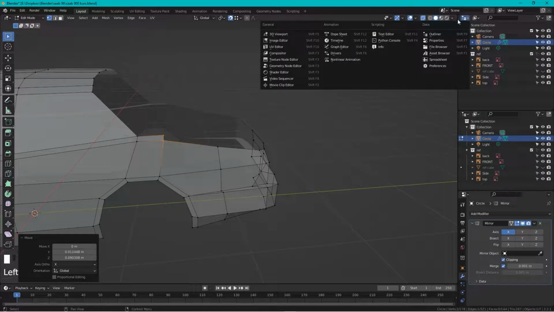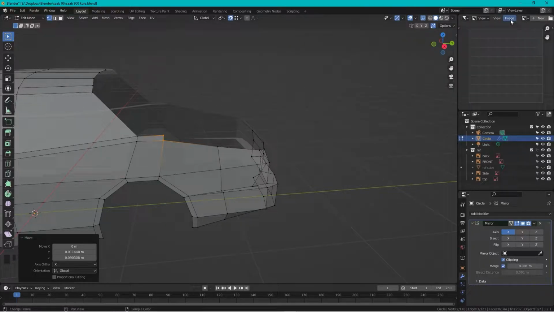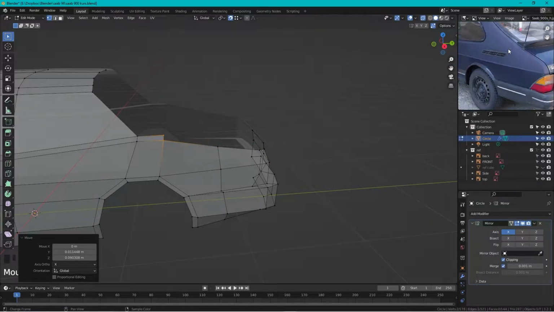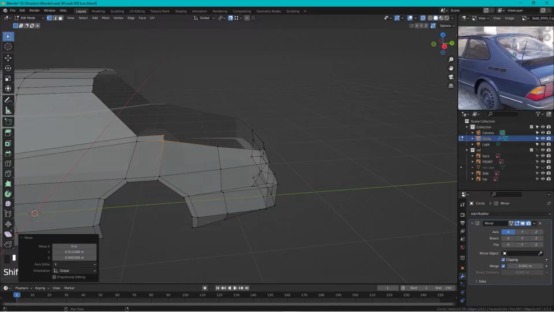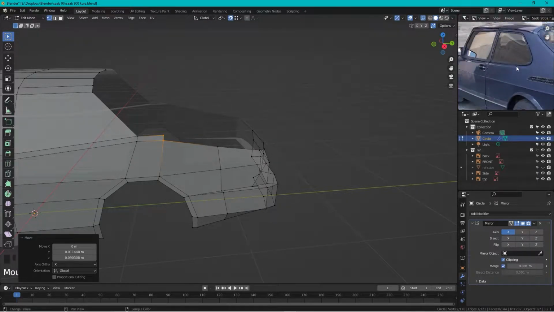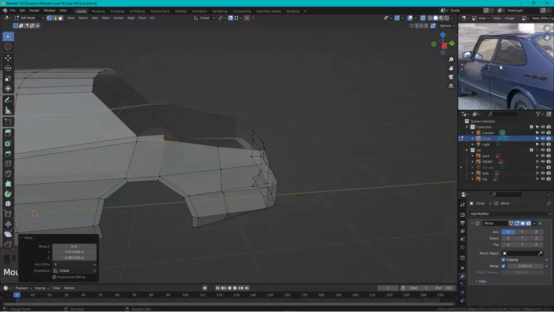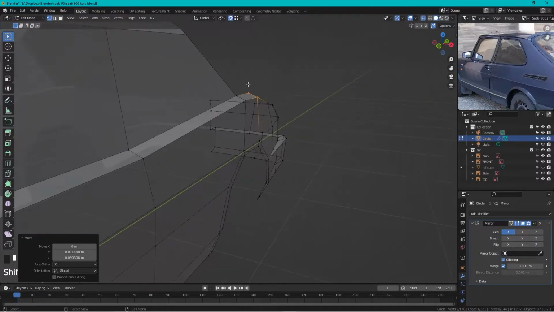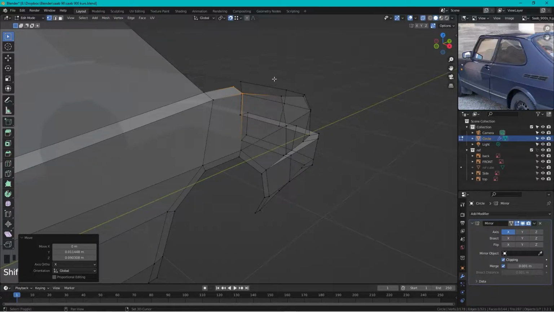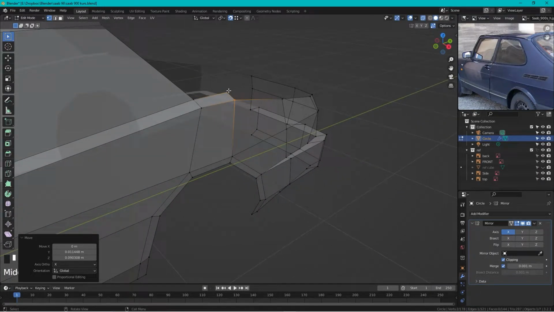We select here and choose image editor, and we choose image, open, and we take a reference image, something like this, open. And this works like the other windows, so we scroll and zoom as before, and you can see that that line goes up with the window, so we should not continue it backwards. So it's good to know.